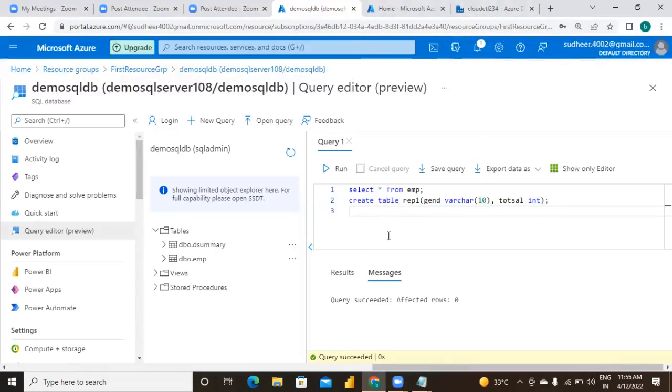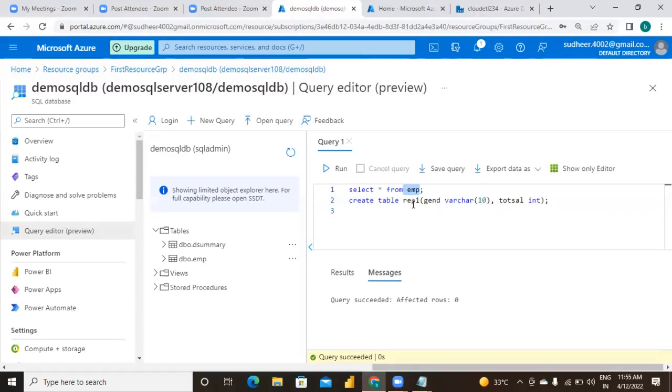So your target table now is report 1. Input is from EMP, directly without creating data sets. Generally to work with ADF, you have to create one data set for EMP, one data set for report. Now without having to create data sets, you can work with that by using script activity. This is called inline query. Directly for the activity, you can configure the query.